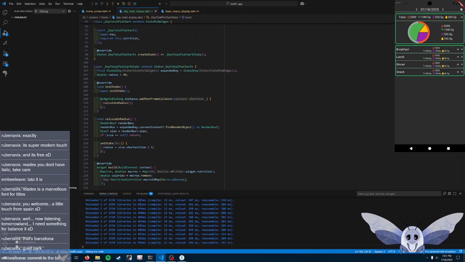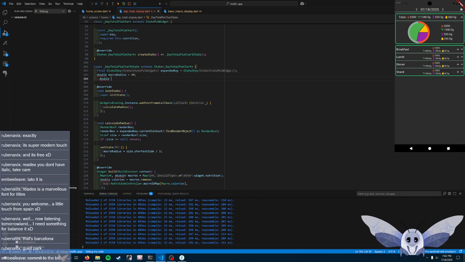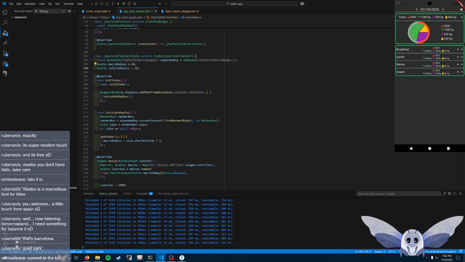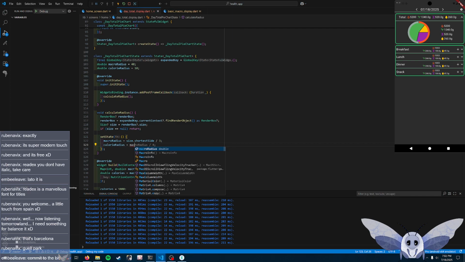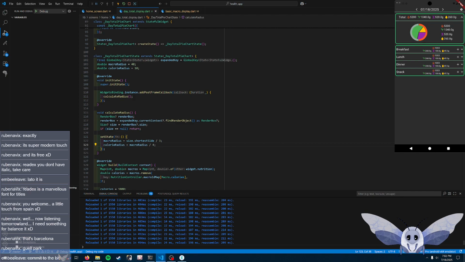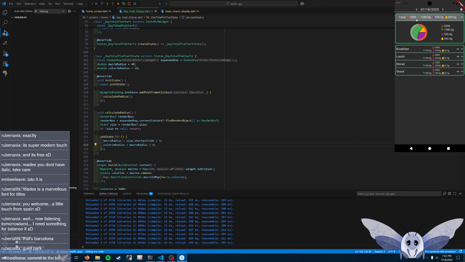Let's do macro radius and then double calorie radius, which will default to 10, but really, I'm okay with that being a fourth, I suppose.